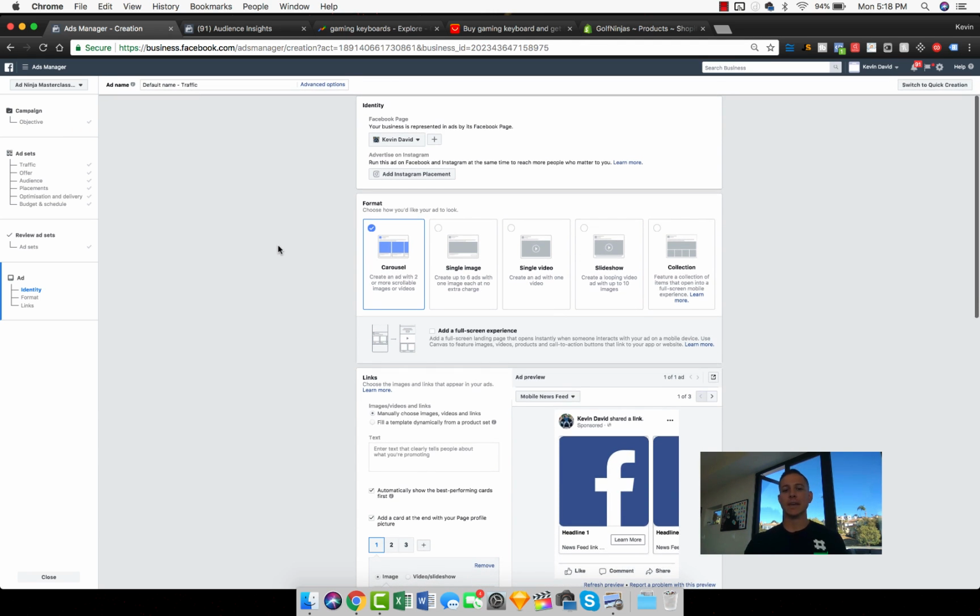Right, and what I like to do is give a number of different images, like it says here, create up to 6 ads with 1 image each at no extra charge. So if you have 6 quality images that you're going to run ads with, something like 20% off all of our gaming keyboards today only, or 50% off your first purchase from our gaming superstore, or whatever your particular ad is that has some type of discount and some type of scarcity to get them to purchase a little bit quicker. Using a few ads up front will help you determine which images are working best.